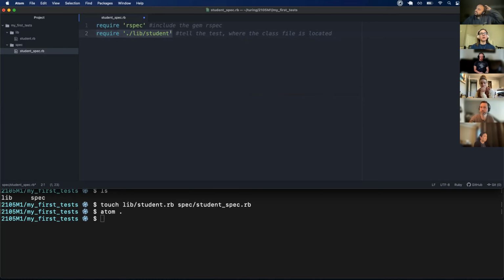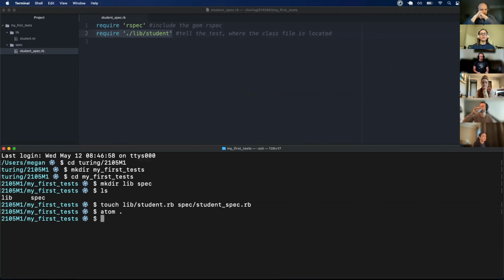So this require statement is going to look for files based on where you are in your terminal, where you're running this code from. So if I am at my root directory, which is where I should be, it's going to look for a lib directory. And then inside that lib directory, it's going to look for the student file.